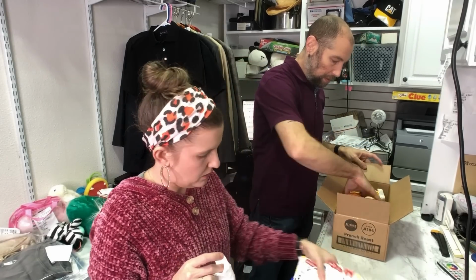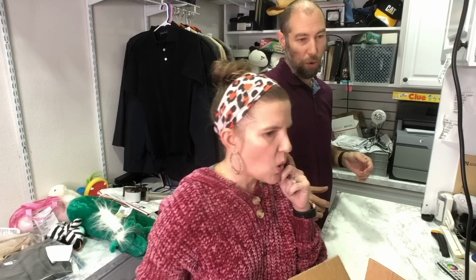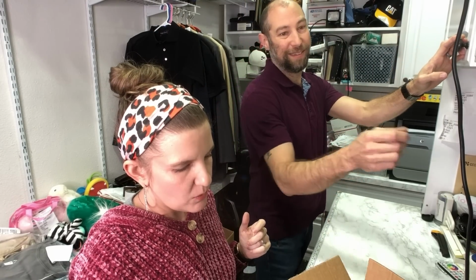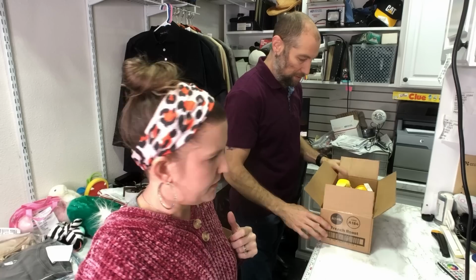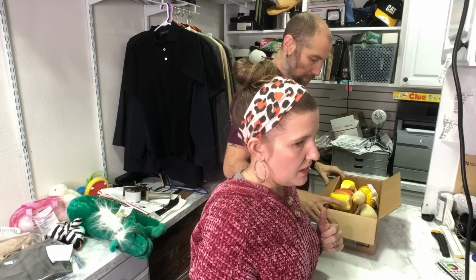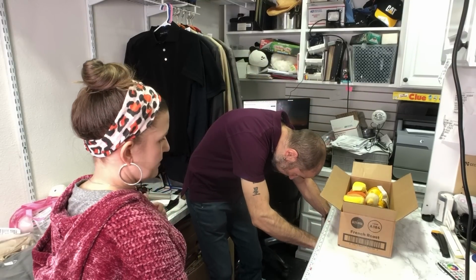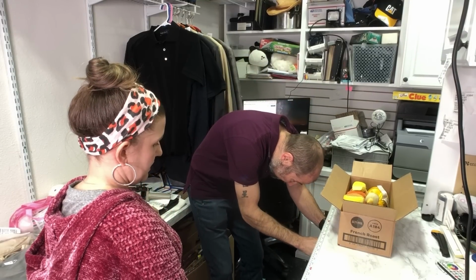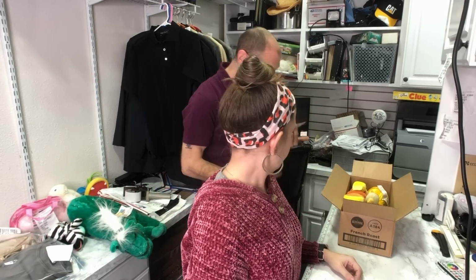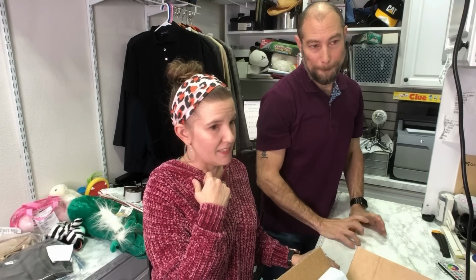All right, let's weigh it though. With a poly mailer, do you think it'll be right at the limit? Why do you need a poly mailer? You can't fit a poly mailer. You just want to leave them like that? I think you might could use something lighter than a poly mailer. Did you hear me say might could? That was special. This is the lightest, cheapest poly mailer that we have. Let's see. See, no poly.